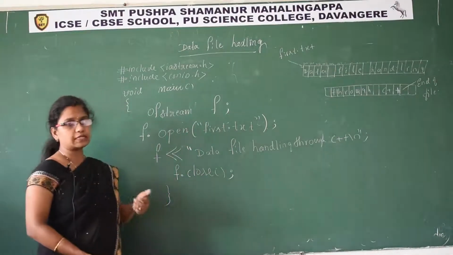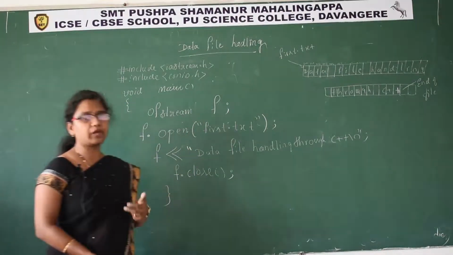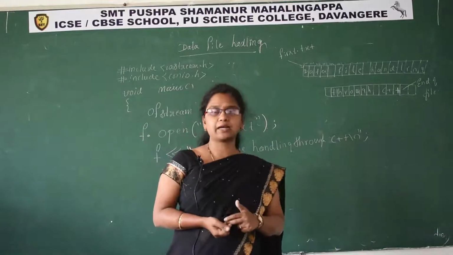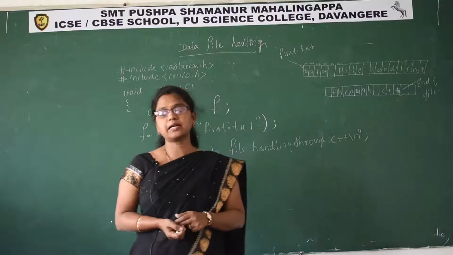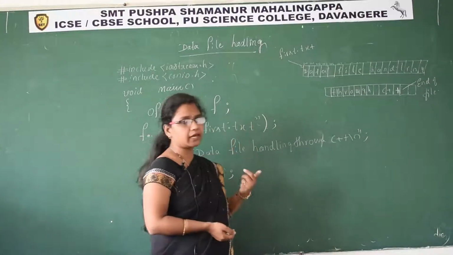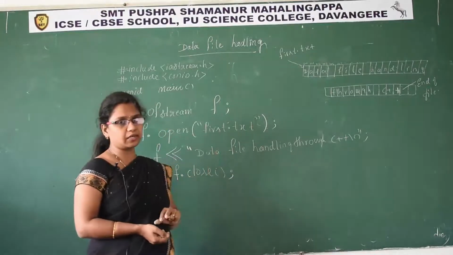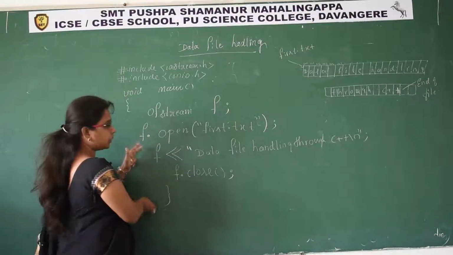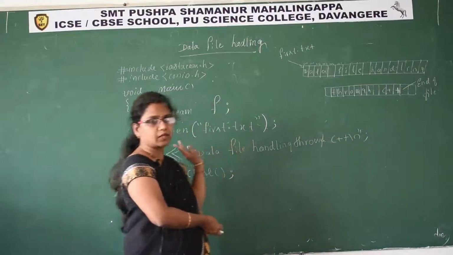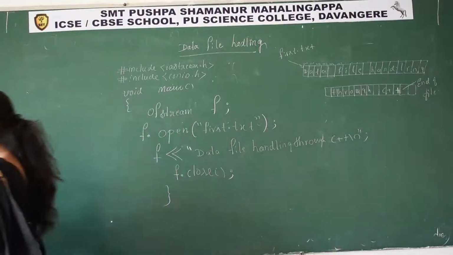How to store a sequence of characters in the program? Which variable must I take to store a sequence of characters? I have to take a character array, or you can take one character at a time and display it directly on the screen. So this program is about how to write text into a disk file. That's it. Let us consider another program.